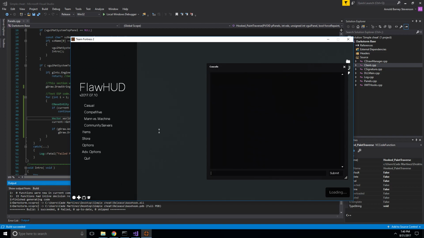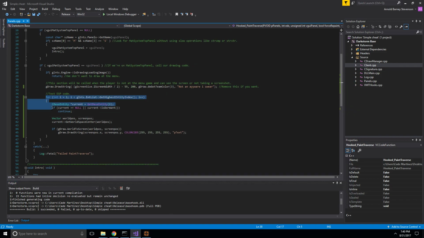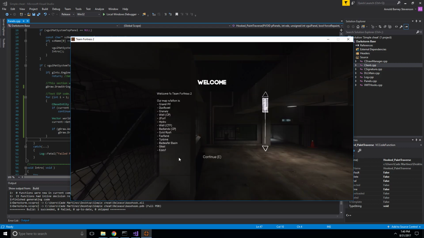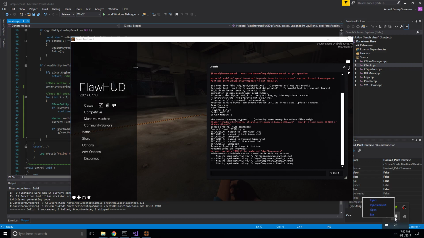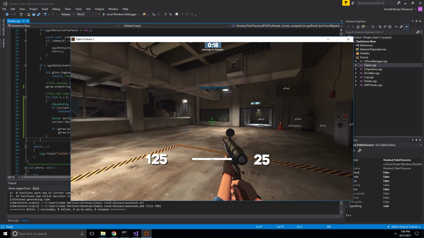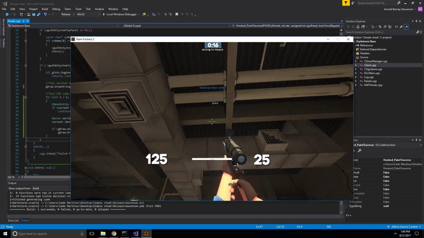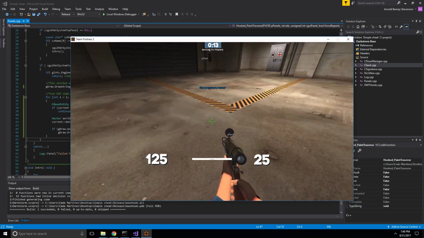And there we go. So while we wait for this to load, the problem with this code though is that it will show every single entity in the game. This includes ammo packs, view models, cosmetics, and all that, not just players. So we need to find a way to rule out the players from everything else. So I already have my injector set to just inject the cheat when I click that. So now that it's injected, we have this text just exploding all over our screen. It's not a wallhack, I swear.